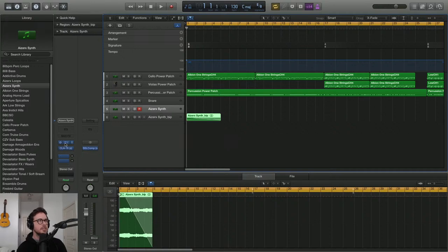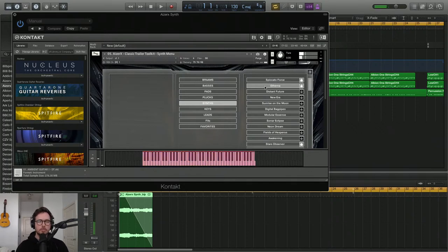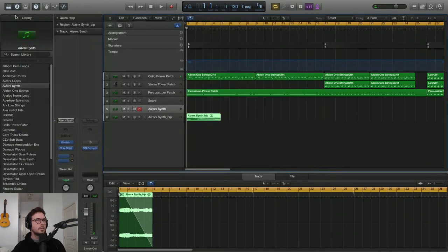Okay, let's get back to this synth. Where are we? Synths. Something like that, I don't know. I feel like we need like a bit of ambiance.